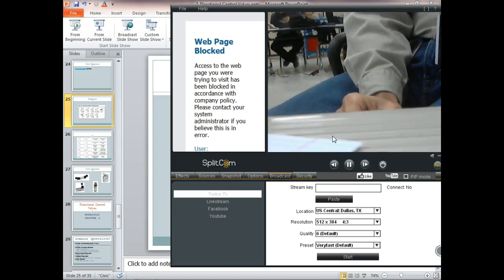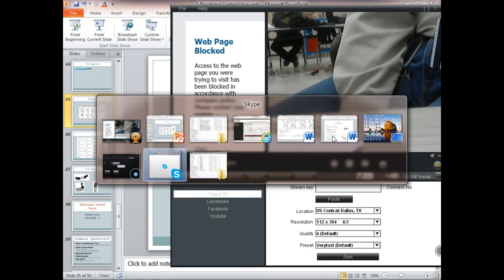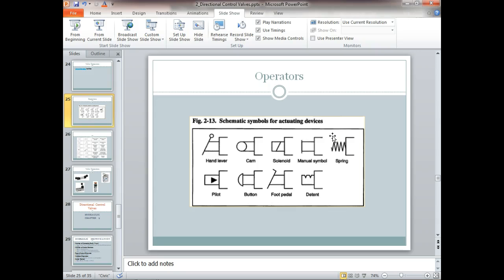So what's a pilot operated valve? This is the symbol that we would use. And that one's not quite the right symbol. But this is the symbol that we use right here. This would be hydraulic, by the way, because it's what? Colored in. Ours, we're going to have a triangle that's not colored in. And this is what we call a pilot operated valve.